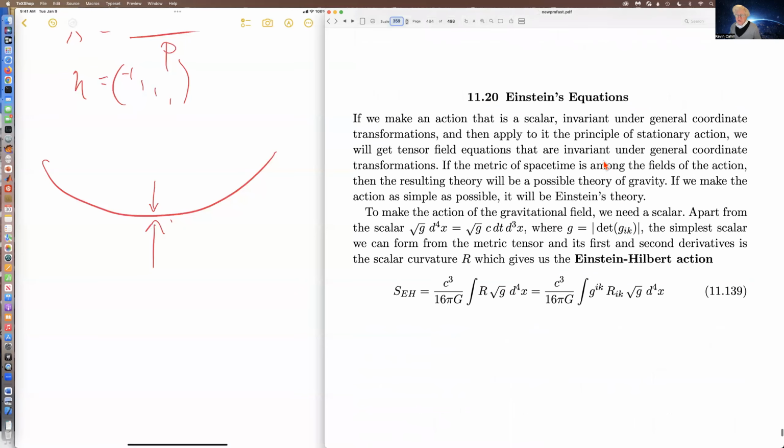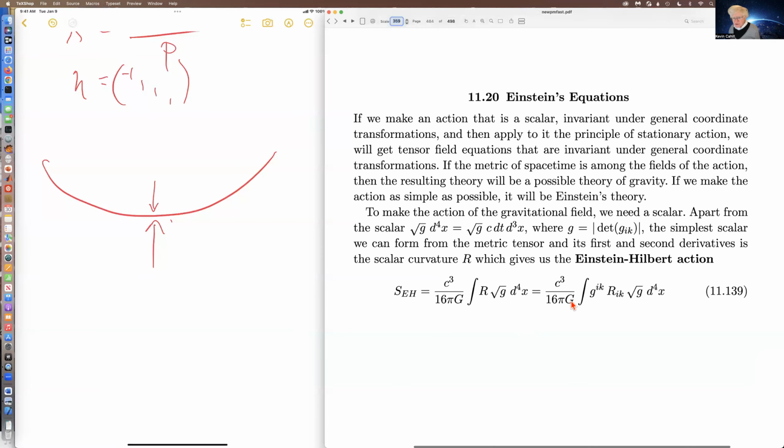Okay, what about Einstein's equation? Now we're getting to the essence of, well, not the essence, but an important application of general relativity. The basic idea here is that you want a scalar, and so the scalar volume element is the square root of the absolute value of the determinant of the metric, that's covariant, 2 lower indices, rank 2, d4x, and then times the Riemann scalar, which is the doubly contracted curvature tensor. And then it has a constant out in front. The constant turns out to be c cubed over 16 pi times Newton's constant.